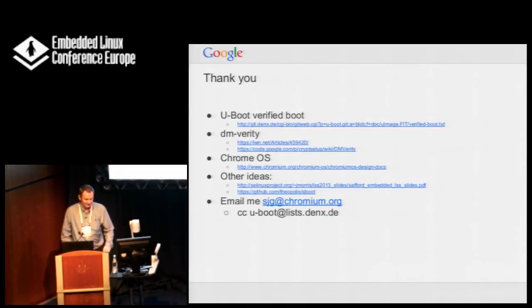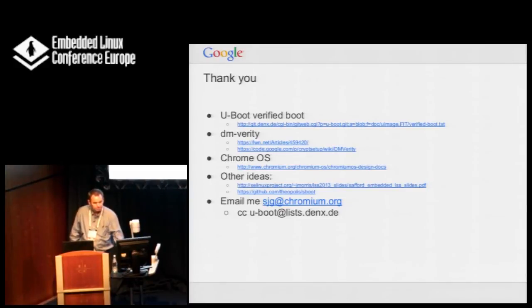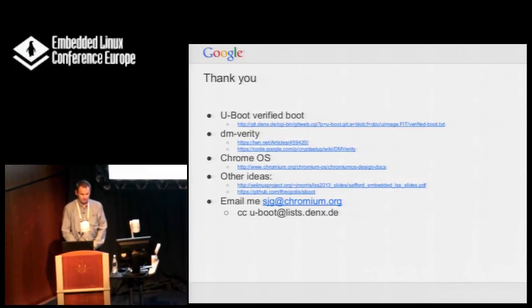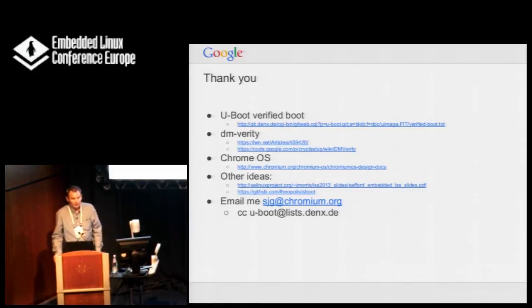How do you ensure that you don't need to hash a lot of blocks at the start of boot? You do have to read the root hash and go down a level and read all of those. From then on, whichever blocks you read, you have to read the hashes that lead up to it. On the ARM Chromebook it loads about 90 megabytes to get up to the login prompt, and there are about 1,800 hash blocks — it takes about a second to read that on a fast eMMC. So it's fine.